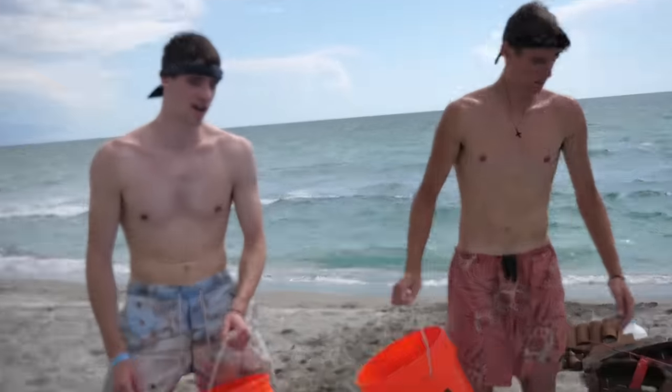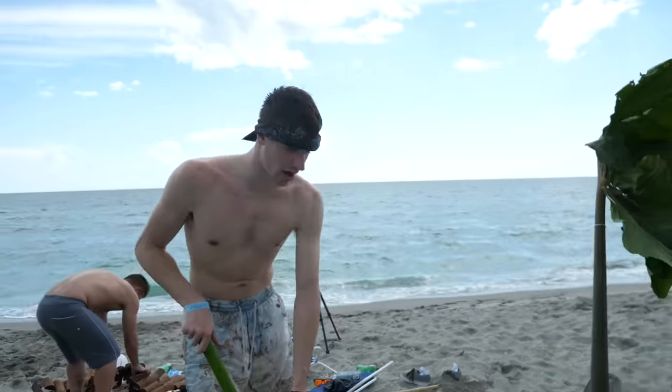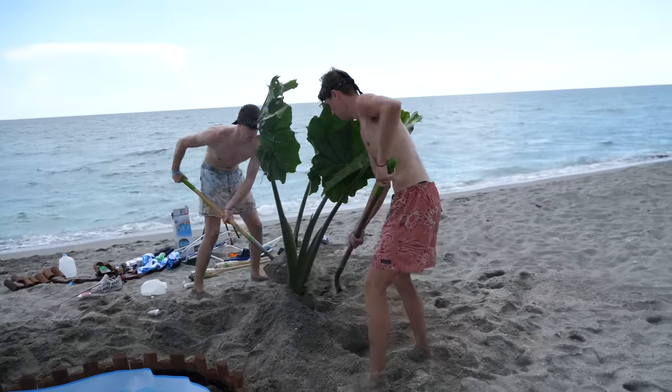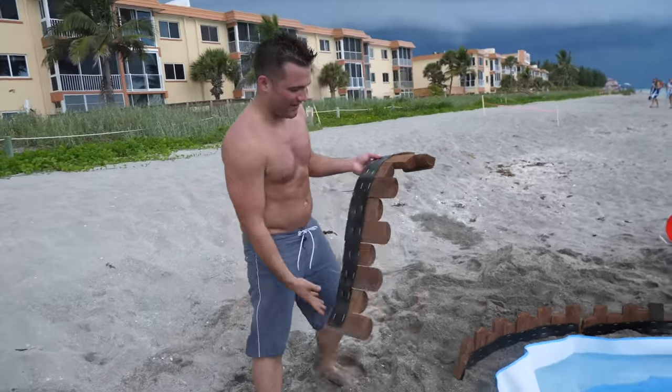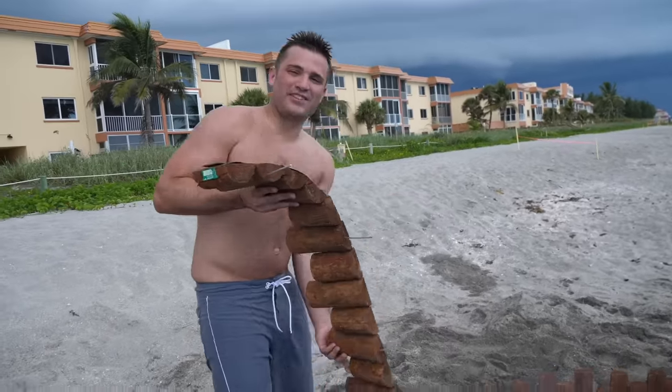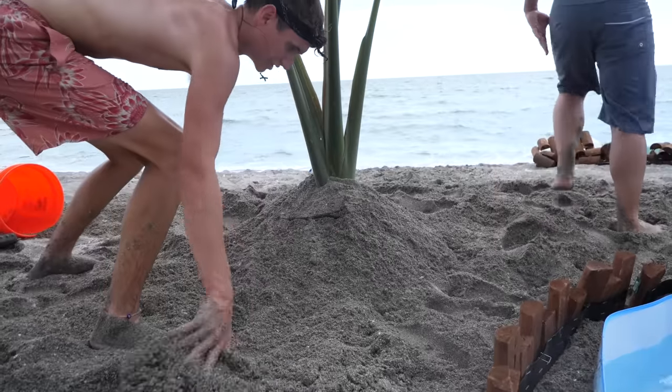All right, so we filled up the pond. We're now gonna put in the vegetation, la lechuga of our pond. We got the most extra plants we could find. Just putting the finishing touches on the pond. I wanna make sure these fishies feel at home. We're just gonna swim.